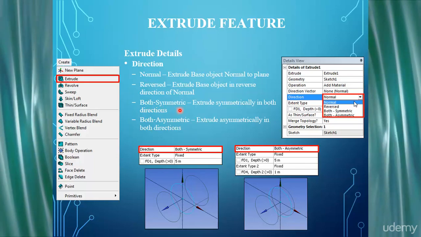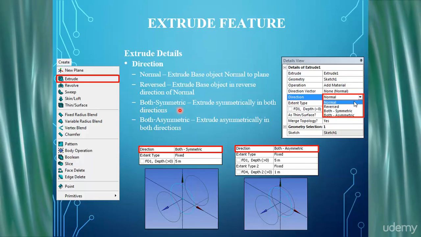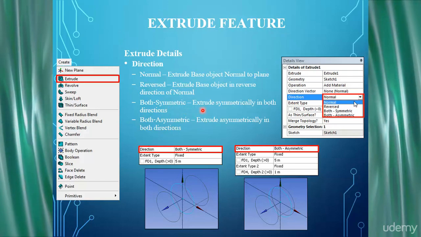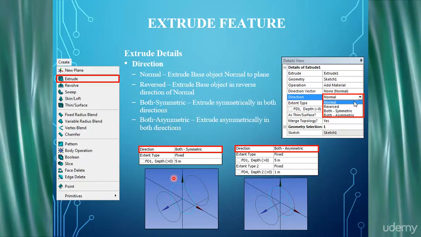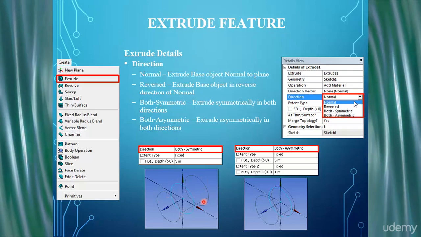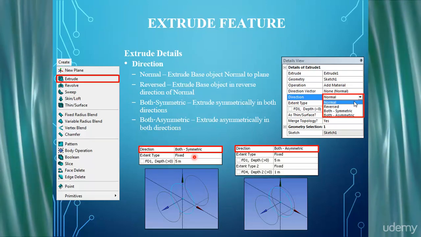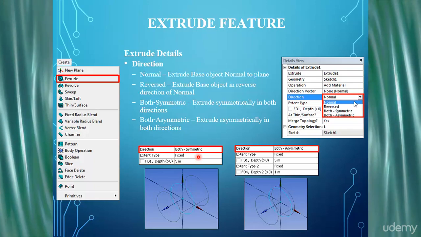We can have the extrusion performed in both directions as a symmetric extrusion. So for example, we take this sketch and we extrude it in both directions by, in this case, 5 meters as a fixed extrusion.